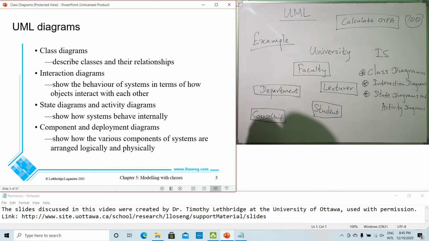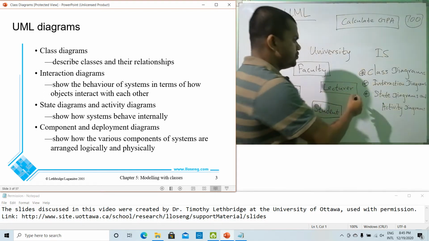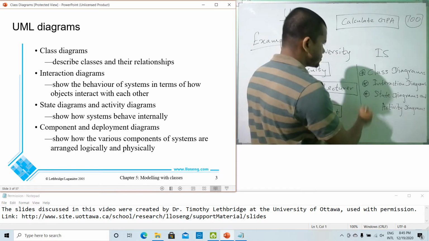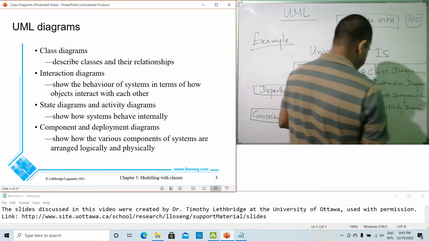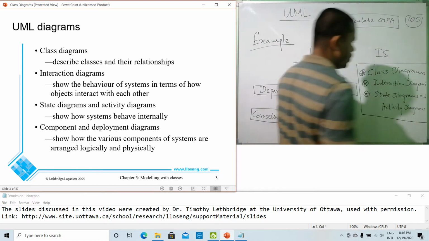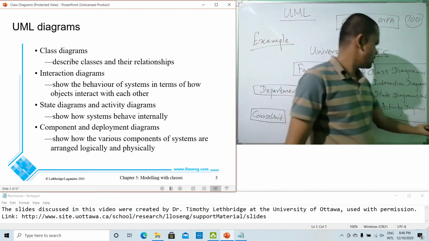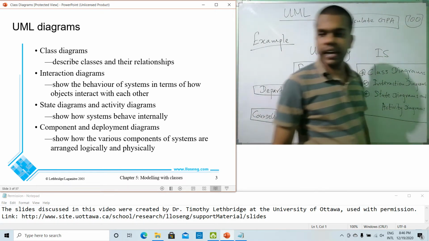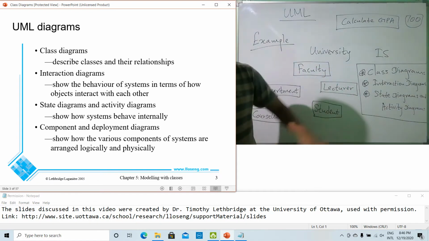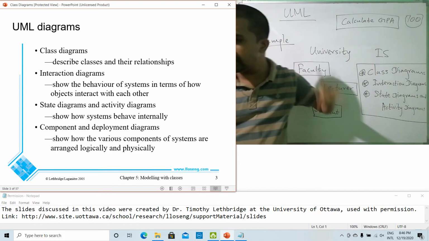And the last thing, there are component and deployment diagrams. So if you try to design and develop a small scale software, then the knowledge of these diagrams is enough.